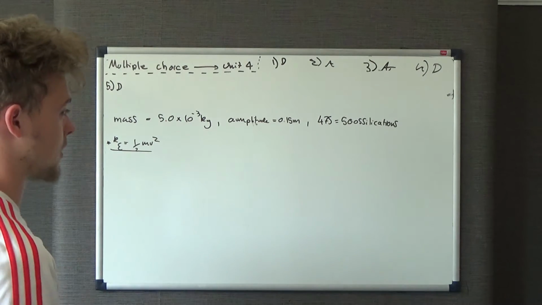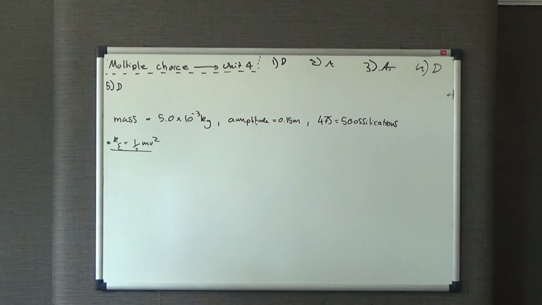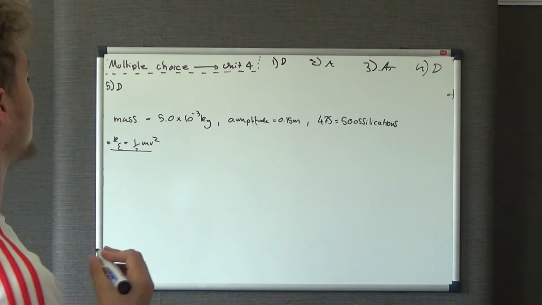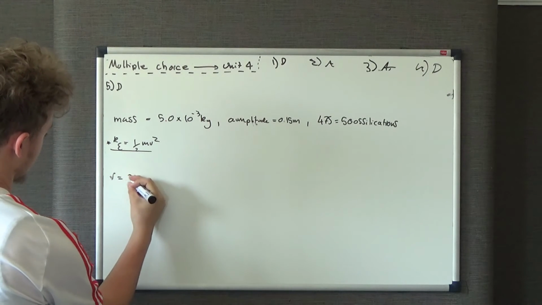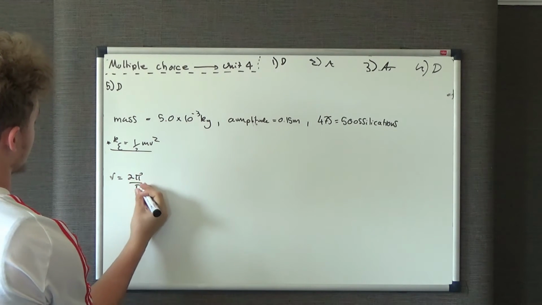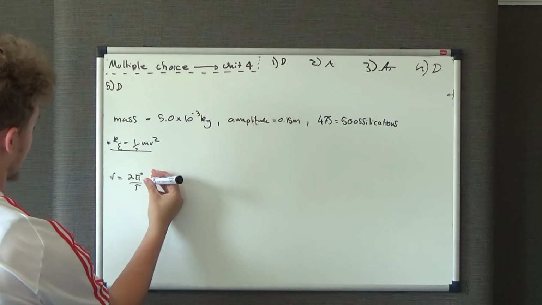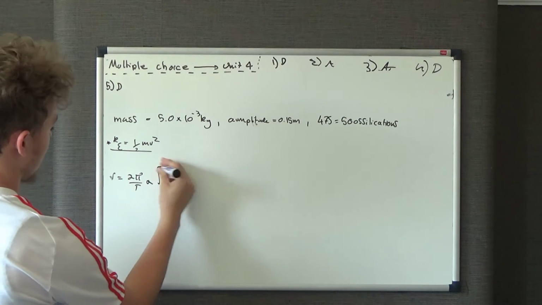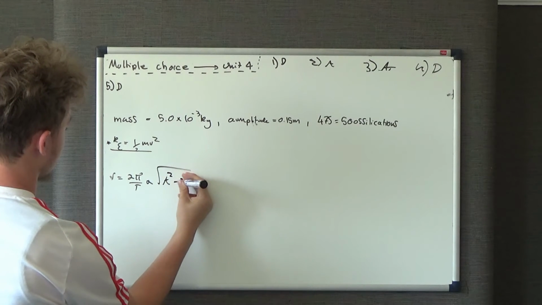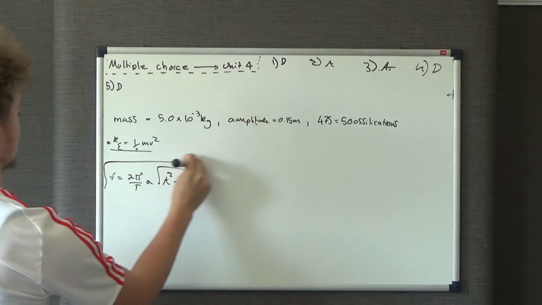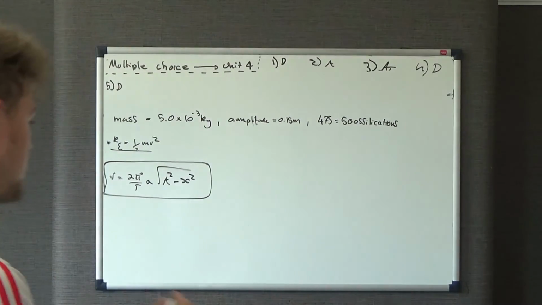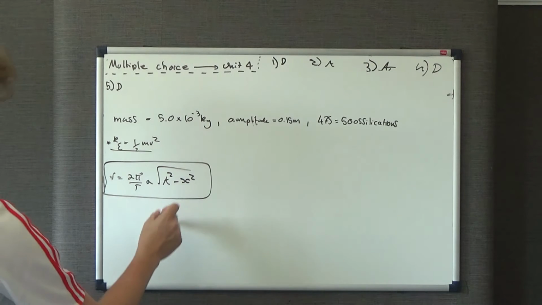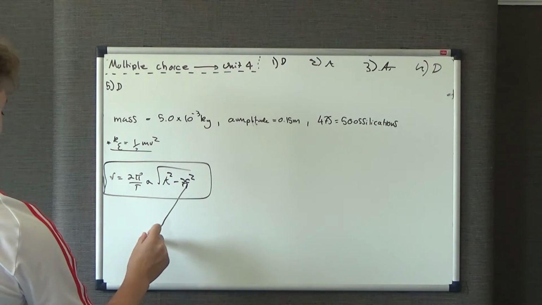So it asks us to work out the kinetic energy. The first thing we're going to need to do is, obviously we know the mass, so there's no point trying to work anything from that. We need to work out the velocity. Now, you know the velocity equation, v equals 2 pi over T, or 2 pi f, I'll put 2 pi over T, times the square root of a squared take x squared. Now it's asking for the maximum kinetic energy, and you should know that occurs where the displacement is zero, to give us the biggest velocity. So obviously the displacement should be zero, in other words, x is zero.